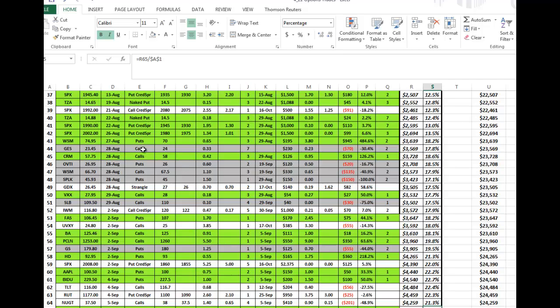You'll see here, by the way, a lot of puts and calls, puts and calls, puts and calls. These are the very exciting near expiration weekly option trades that I've been putting on stocks that you'll recognize. A lot of ETFs, Priceline, Apple, Baidu, things like that. And yes, there are some losses, and you can even lose 100%, as I did one time here. It's just 75% loss, 40% loss, 30% loss. But look at these gains: 484%, 126%, 50%, 63%, 218%, 74%. So the wins, on a percentage basis, will outpace the losses. I'm going to teach you how to do that in a webinar come late October, early November.